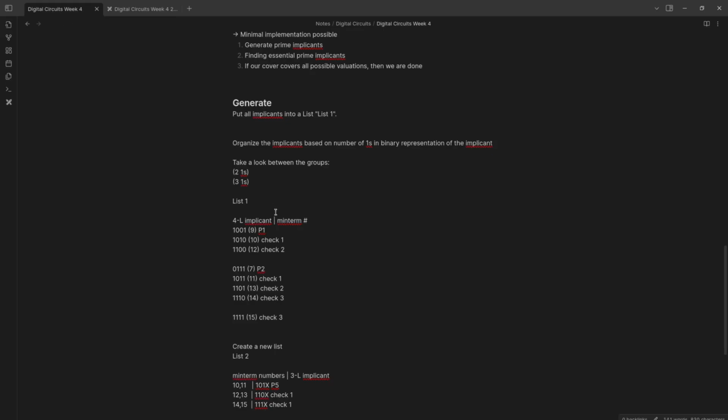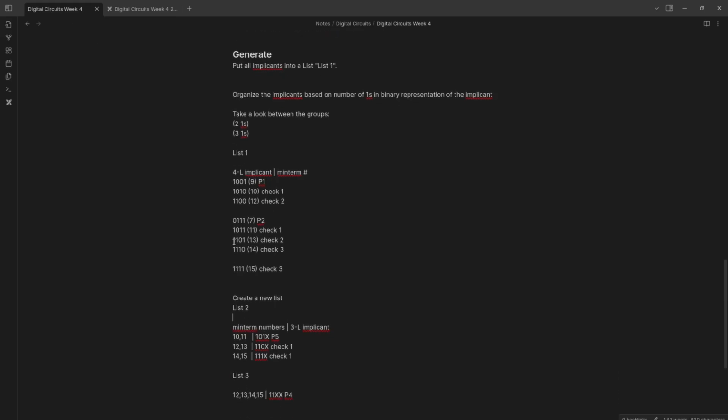When you're doing this checking over here, you check all the possibilities. Actually, you also have 1, 1x0 here as well, if I'm not mistaken. So yes, you have 1, 1x0, which is going to be 12 and 15.